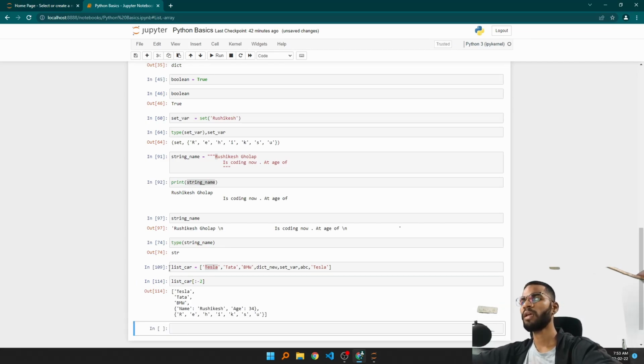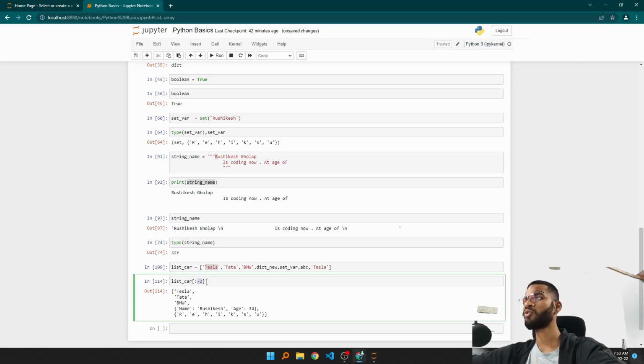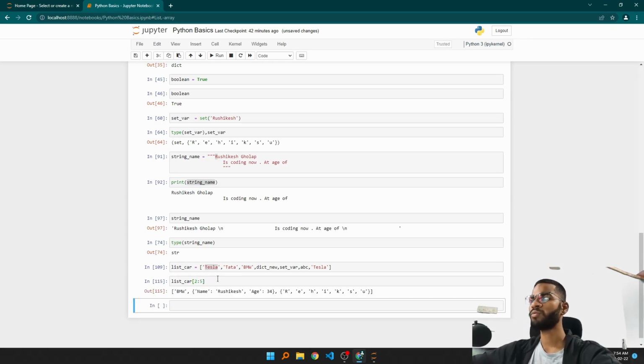So what I'm trying to print is everything but the last two objects. Okay, everything but the last two objects. Now if I use -2 or any digit before this colon, then it says you start from this particular index and go till the end. Means if you don't define anything after that, it will consider that you are expecting the results till the end of that particular list. But in case I write here I want the elements from index number 3, sorry 2, but in Python it considers 3 because of 0 index, and 5, then it will just give me all the values in between. I'm saying between because it starts from here and ends before 5. It won't give the element of fifth.